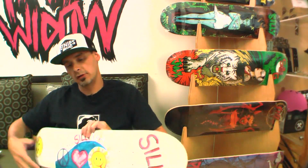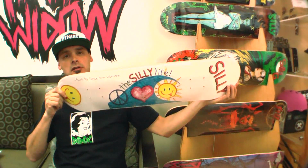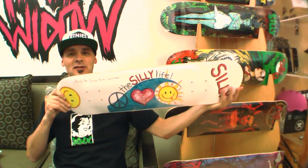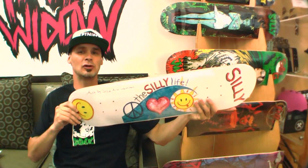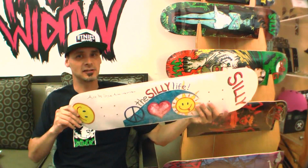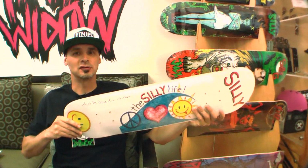She's actually working on a couple designs right now for Silly Girl. This is one of them that she came up with. This is the Silly Life board. Obviously, it's based a little bit on peace, love, and happiness. And you gotta remember, Bryce spends probably three quarters of the day or the week in the water down in Encinitas. So obviously, her board is based off of the surf lifestyle, which is really great.